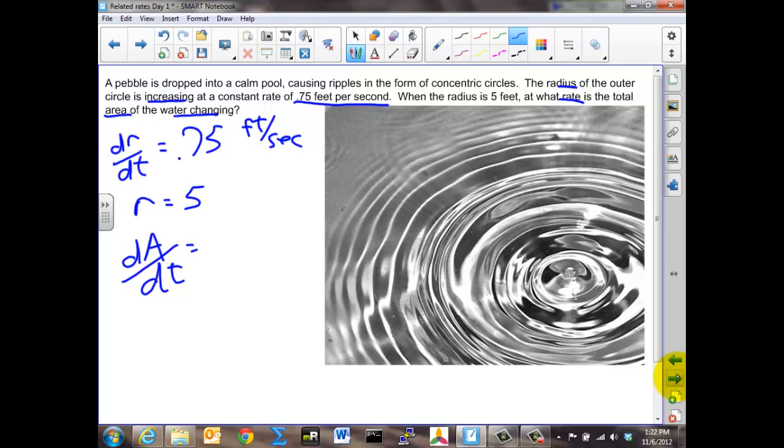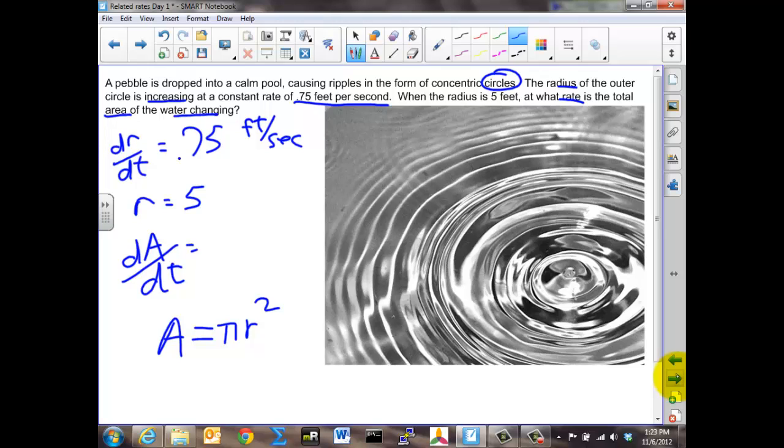Now, what's missing in this problem that was in the other problem? Numbers and stuff. An equation. An equation. We've got numbers just like we did before, but we don't have an equation written down. But you know an equation, don't you? What equation are we going to use, Miranda? Pi r squared. What equals pi r squared? Area equals pi r squared. Now, how did she come up with that equation? Area of a circle. We know we're dealing with circles. We know we're dealing with area, so area equals pi r squared.